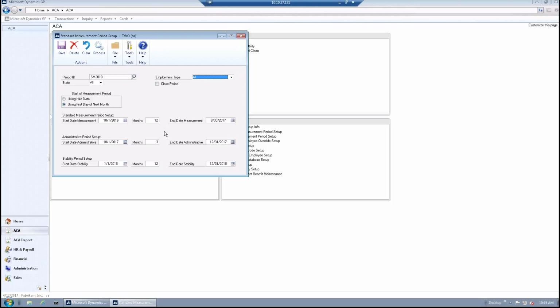Once you get everything done administratively, then you set up a stability period. The stability period is the length of time that you cannot take that insurance away from them, even if they fall under the full-time or FTE requirement of less than 1560 during the next standard measurement period. You still cannot take that insurance away from them during the stability period. If they pass this test, you have some time to get that all administered, but you have to provide that insurance. If they accept it, you're required to keep that in place for the length of the stability period.